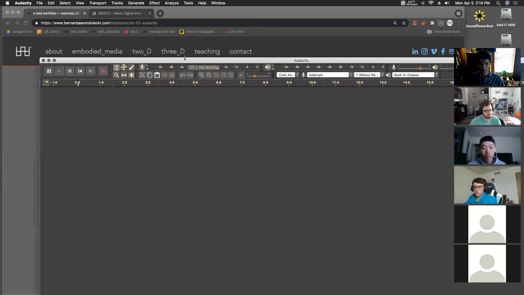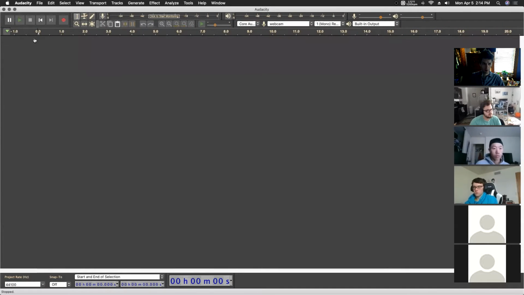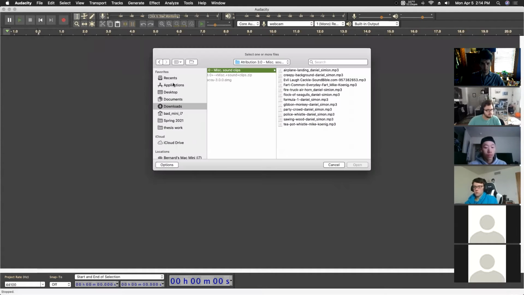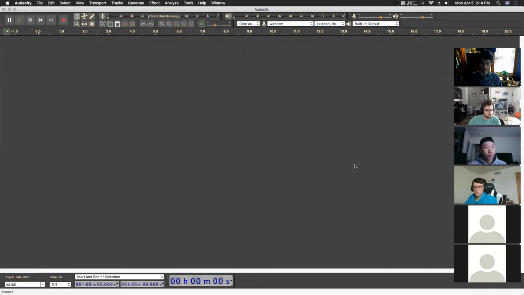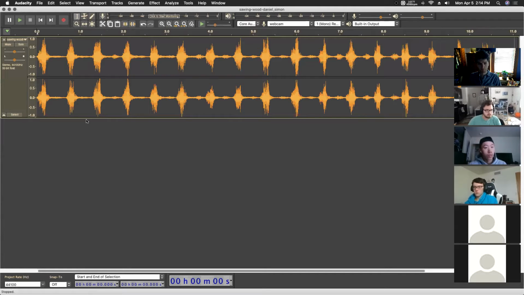There's no tabs, I don't think, just different windows. And so the first thing we should probably do is just go up and import some audio. So we have something in here. Doesn't matter what we do. I'm going to do sawing wood. Just bring in some kind of audio, right? So we have something we can see.